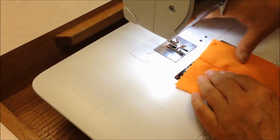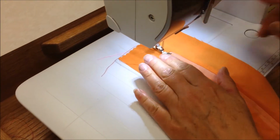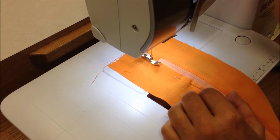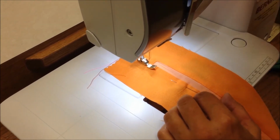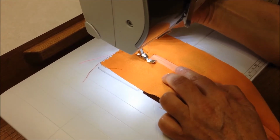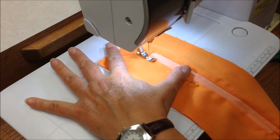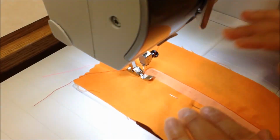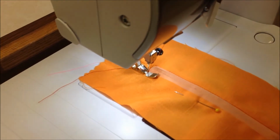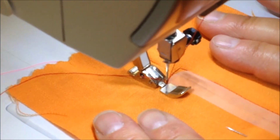Okay. We want another thread tail. We're not going to backstitch. I do need to move my needle position to the far right. Lower the presser foot and try to line up your needle right where your first stitch began. There we go. Once again, I'm pinning on this side just a little bit to help prevent the fabric from getting pushed up.